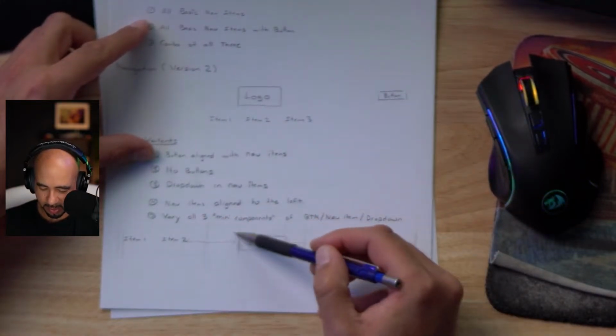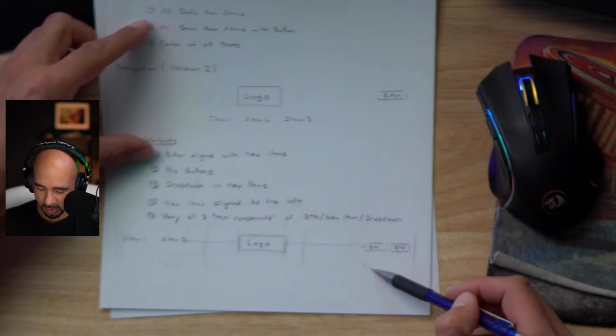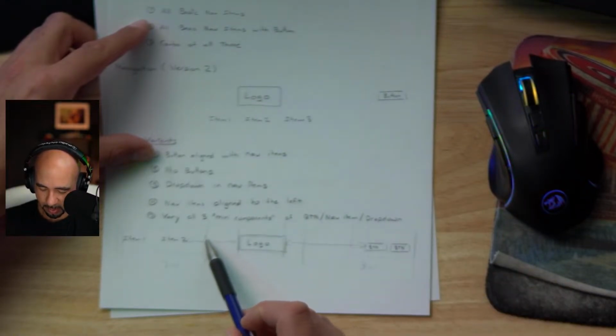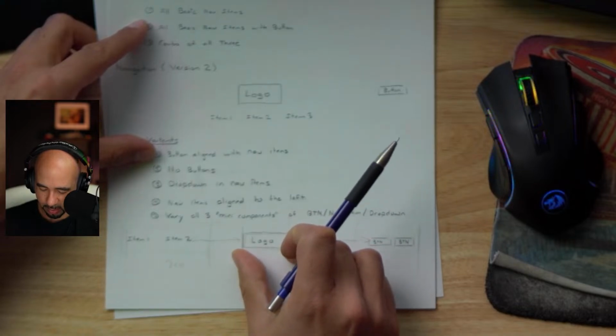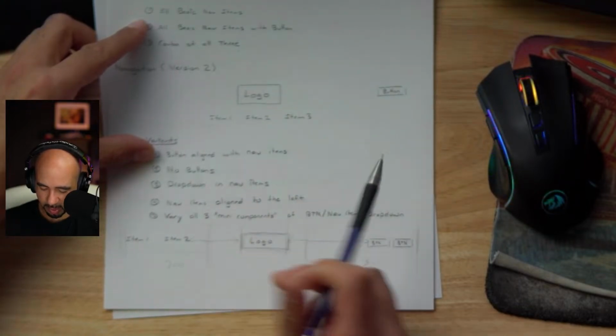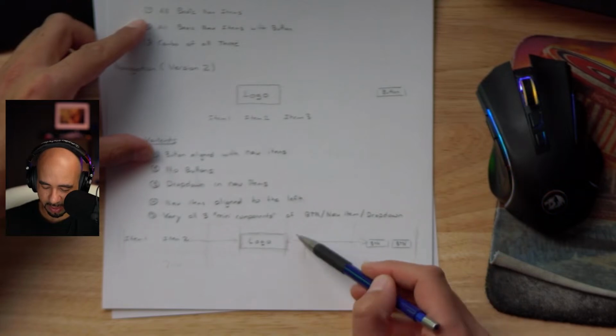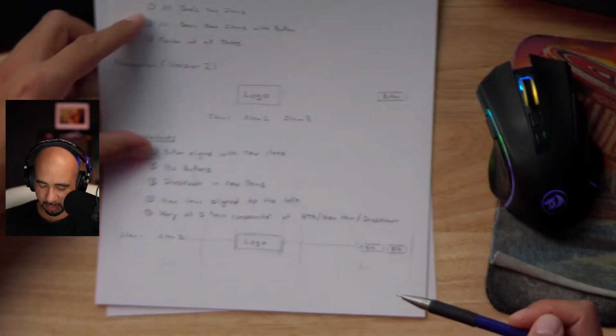So if this one is 200 pixels and this one's 300 pixels, this logo is going to be aligned a little bit more to the right because it's going to skew over because this is bigger. So it needs to make sure that that space is even.